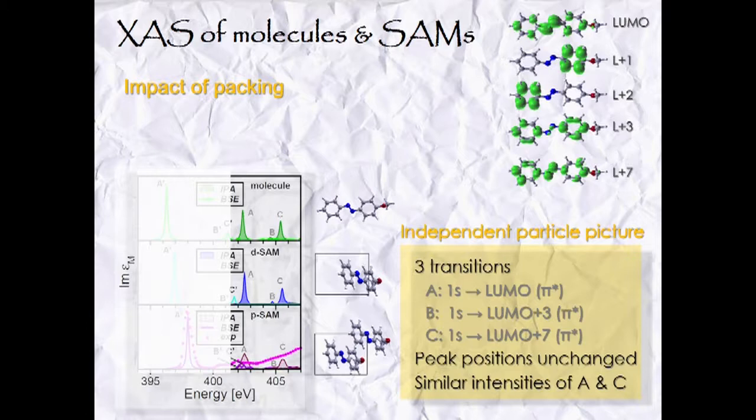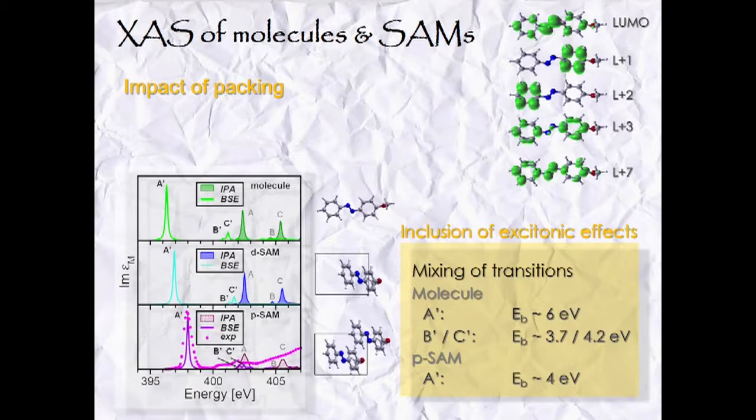Now, what is worrisome is that these peaks here, the spectrum, doesn't care at all about the neighborhood of the molecule. So it's exactly the same in the molecule or in the packed structures. How come? Well, it's not so surprising because these molecules are held together by van der Waals forces. So there is hardly any overlap in densities or wave functions. So it's clear that these molecules don't talk to each other very much in the ground state. Okay. However, and now this brings me to the Bethe-Salpeter equation, they're supposed to talk to each other in the excited state.